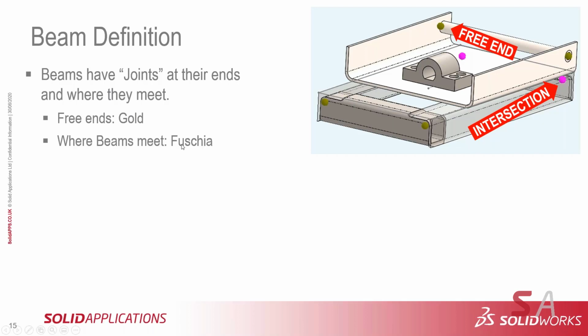So that indicates there might be a free end. In this particular picture, you can see that this may have come in as a beam if it was a weldment, or it may have been defined as a beam in the study. This one here is not a beam. It's been treated as a solid because this beam shows the joint as a free end. Think of the leg of a table: the bottom of a table leg would have a gold end on it. So the gold ones are free ends and the fuchsia ones are joints. Now, if one beam butts into another beam somewhere in the middle, it will be a fuchsia color. It won't be considered a free end. When I say free end, I mean it's on its own, it doesn't have anything to do with any other beams.